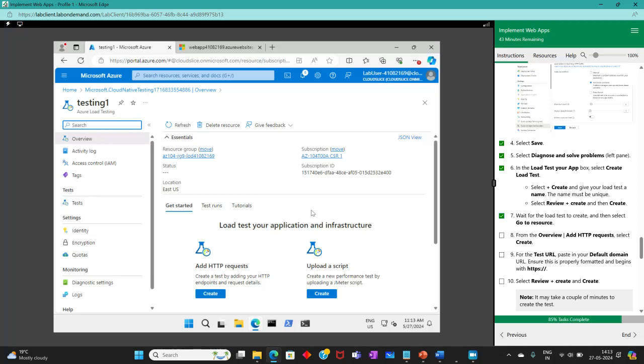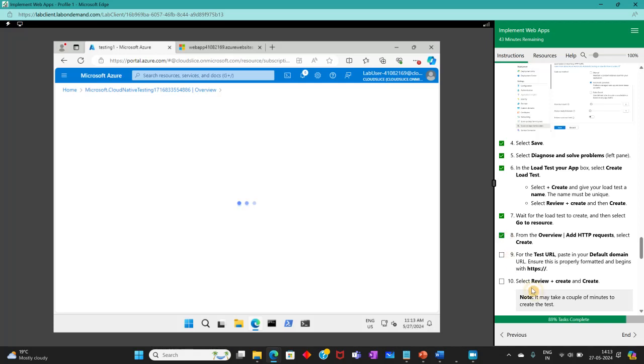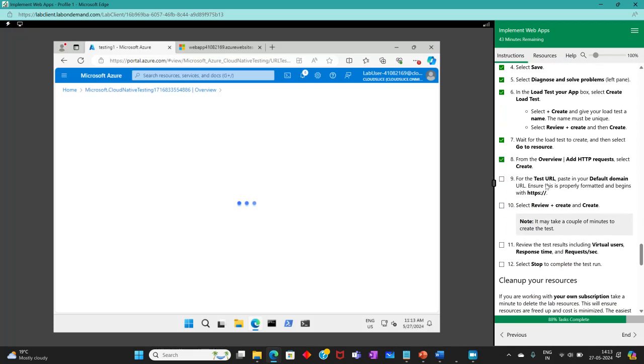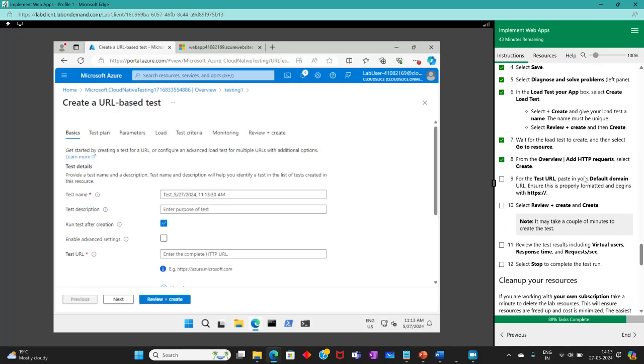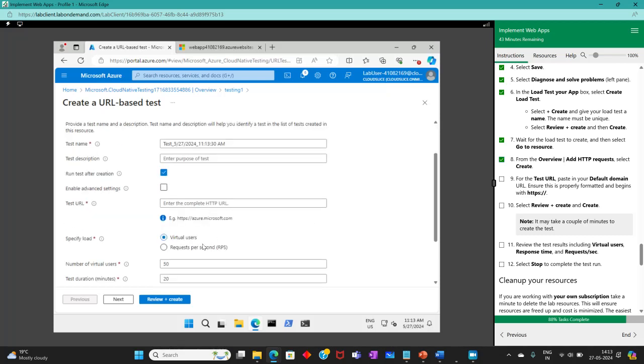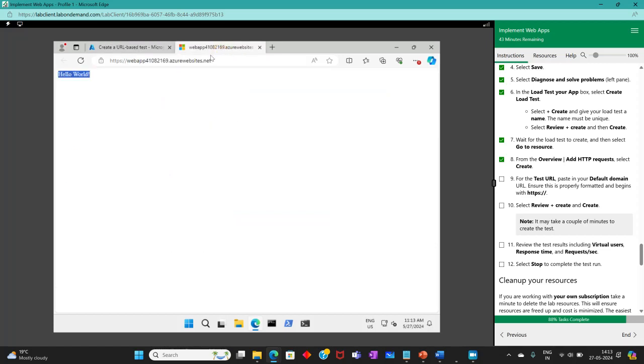Select create. For the test URL, paste in your default domain URL. Ensure this is properly formatted and begins with HTTP in this format. Okay, let me paste this.